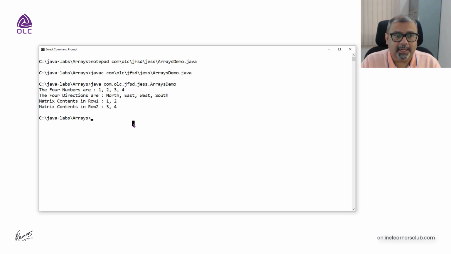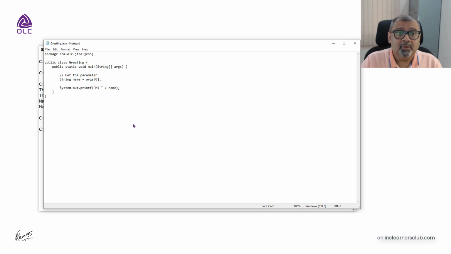I will look at another class here. So we will just go ahead and look at this particular class, which is Greeting.java. It's a very simple class. It has the same main method, but one thing here is that it is taking the parameter name from the argument. So it is like a command line argument. For example, mkdir is make directory, and then you give the name of the directory. So the name of the directory is nothing but a command line option, right?